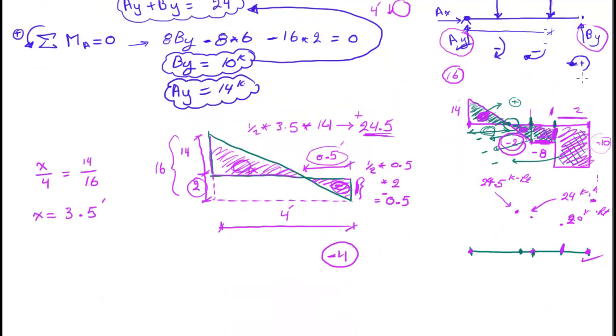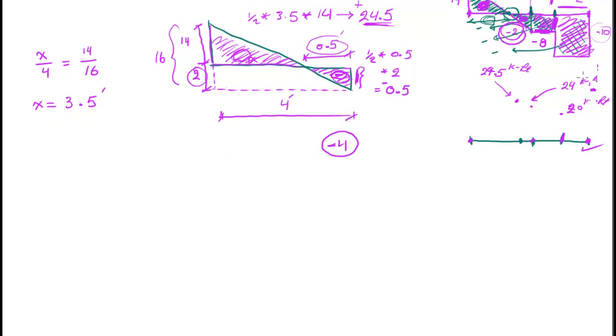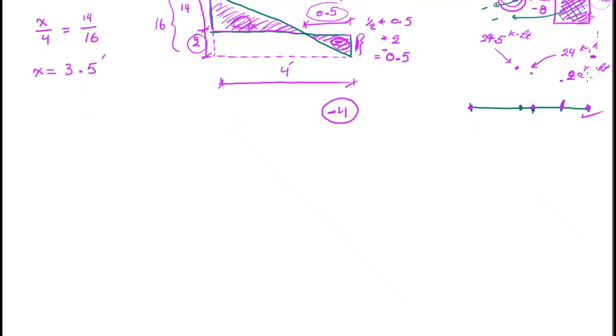Final step is, how do you connect these lines or these dots? Okay, let me show you something. So I have a beam, have a middle point, have a point here, and a point here, and a point here. At this one, I have 24.5. I'm just skipping the units for now. At this one, I'm having 24. And then this one I got 20. And of course I start with a 0 and a 0.